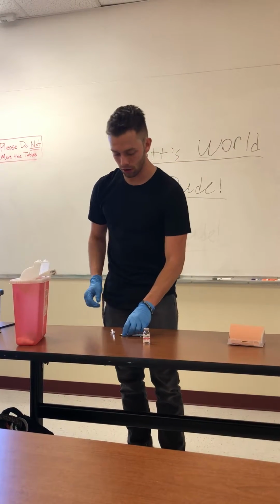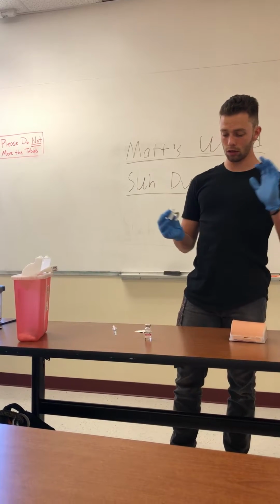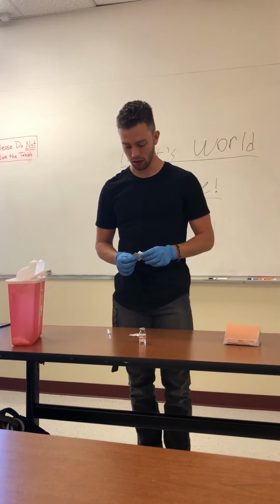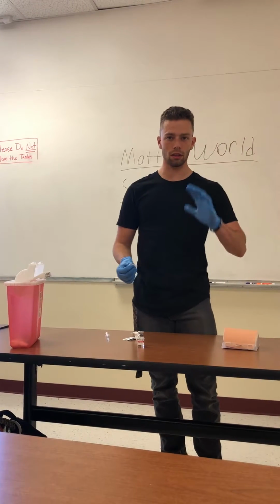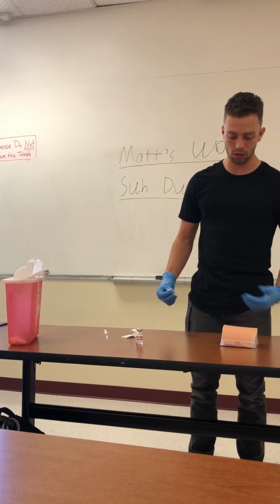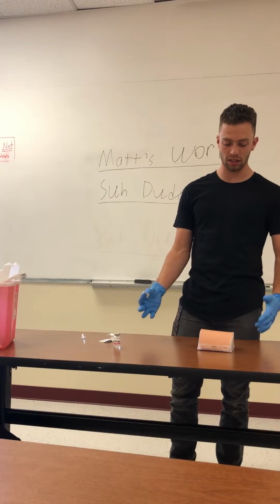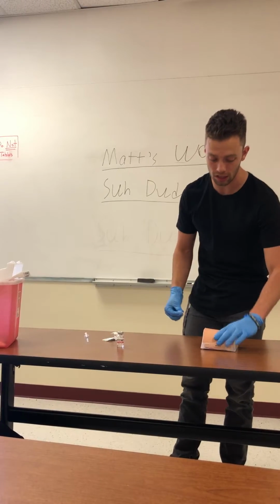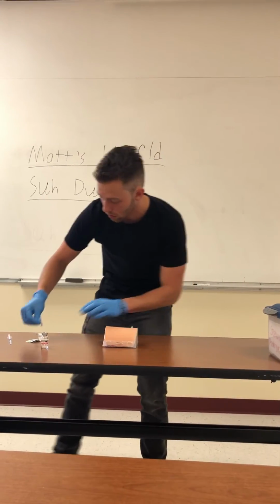Now, the next part I'm going to do is, I've already gotten ready, so I will begin to give my medication injection. I'm going to ask him what site he wants to be injected at. He chose abdomen, so I'm going to take his abdomen here and cleanse it with an alcohol wipe.